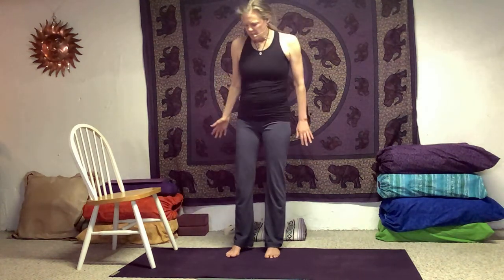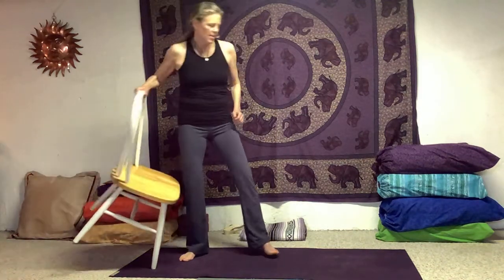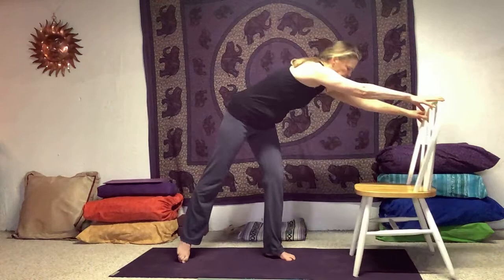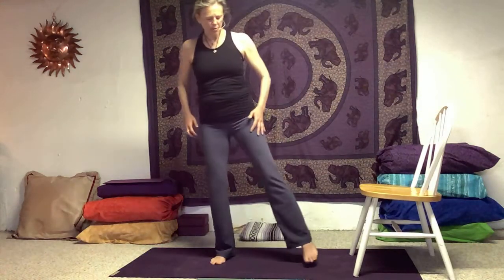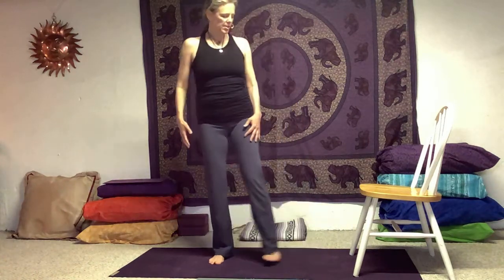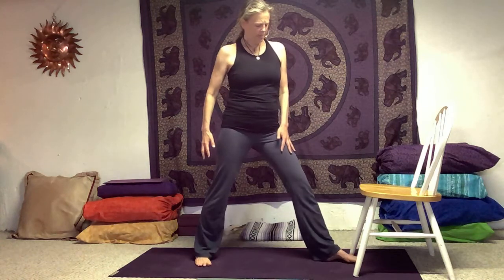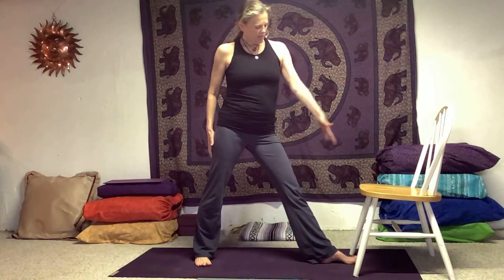Let's check out your breath. Try one or two more standing poses, just one more standing pose. So, balancing half moon. We're going to step our feet so your toes face towards the left again. So left toes face the chair.